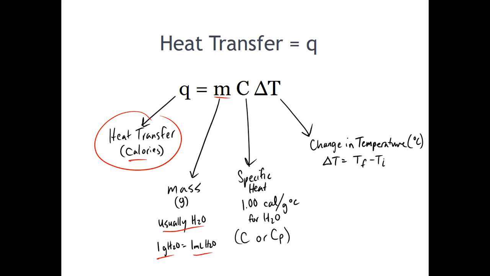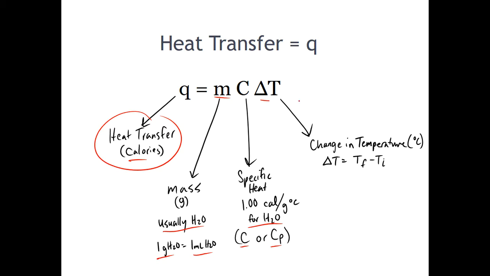Specific heat basically is how hard it is to heat something up to change its temperature. And for most situations, you're using water that you're heating up, and it's got the best specific heat ever. It's 1 calorie for every gram per degree Celsius that you change it. You'll see symbols like C or CP. They both stand for specific heat, but use water specific heat because it's easy to remember, right? And it's easy to transfer stuff to it.